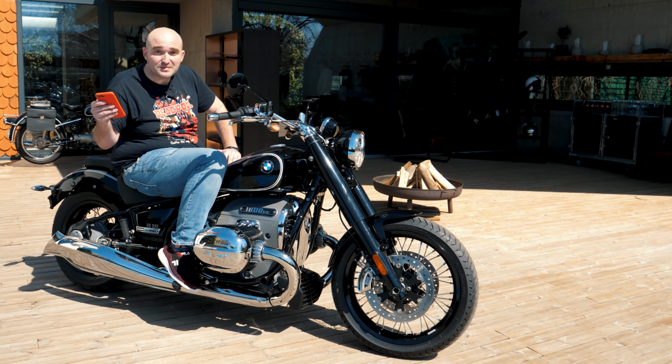I've never had a bike with a reverse gear before, so we're gonna do that now. There's a little lever here. Put that into reverse. There we go, it's in. And then theoretically we should just press the starter and then we should be rolling back. So let's see how this goes. Hold on. Yes, okay. Well, this should be useful in parking lots.